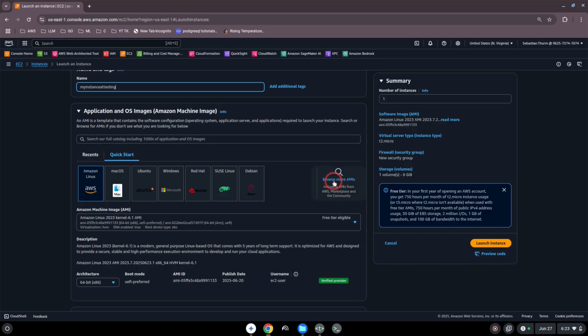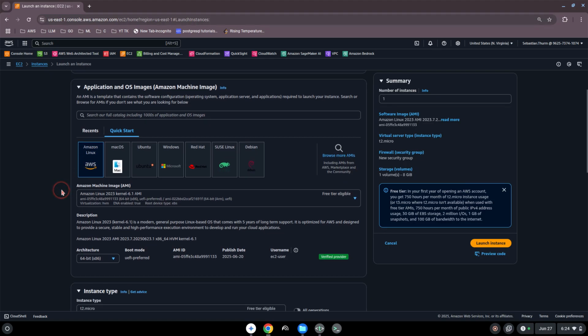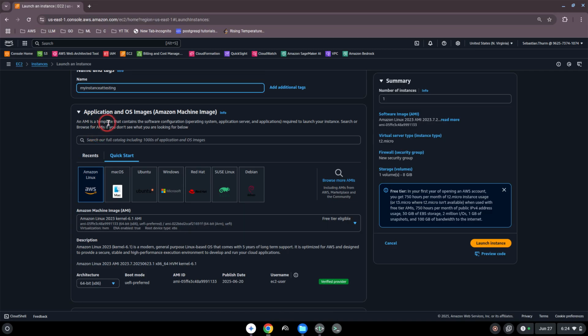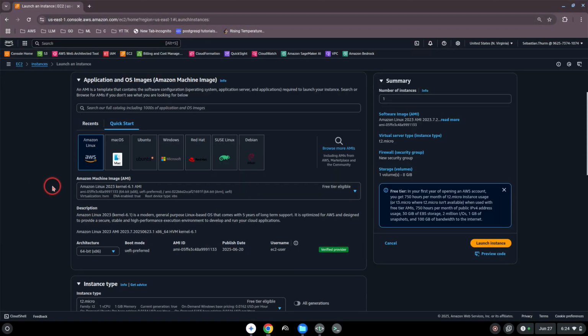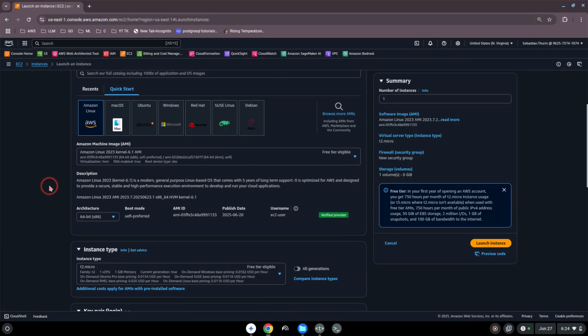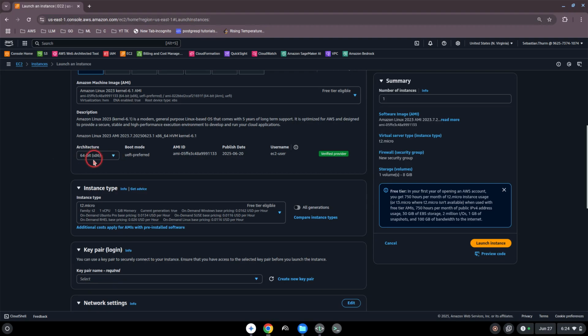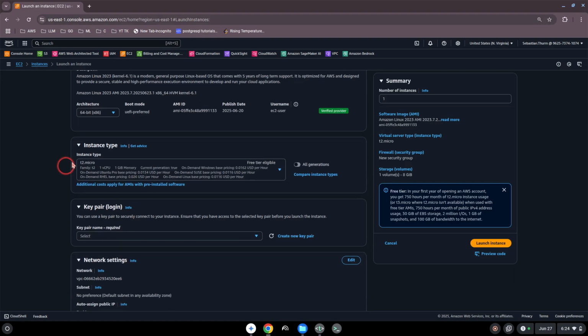You can also use other AMIs from marketplaces or the community, but in this case we use the Amazon Linux. So an AMI is just a template that contains the software configuration required to launch your instance. Yeah, okay, great. Then architecture 64 bits, it's okay.